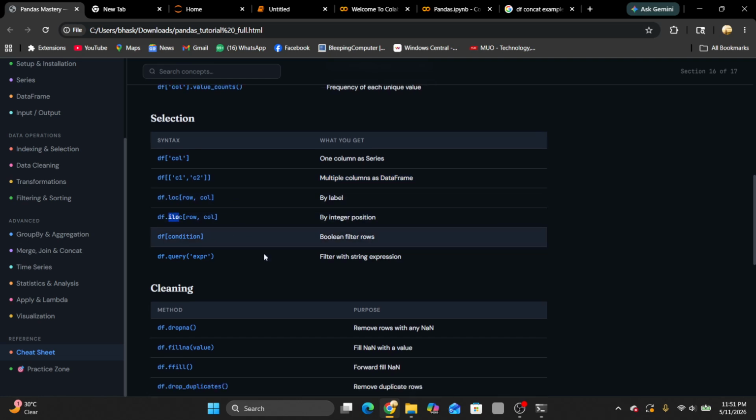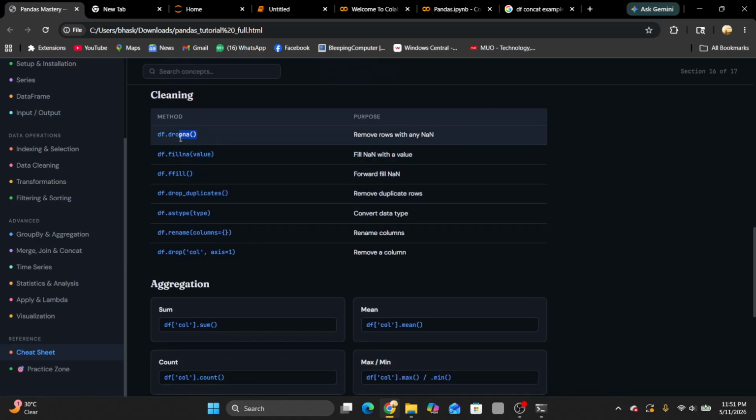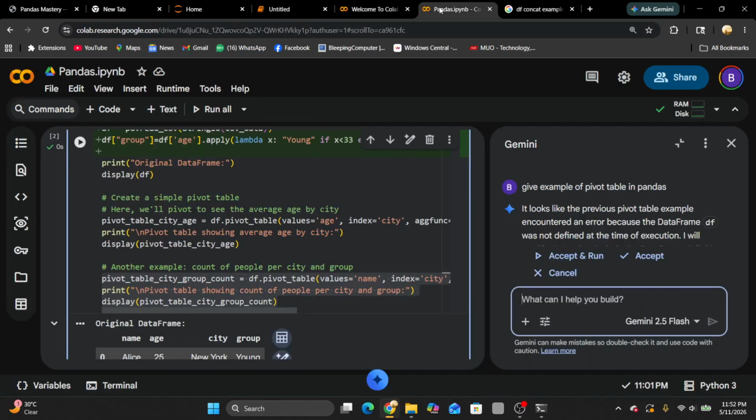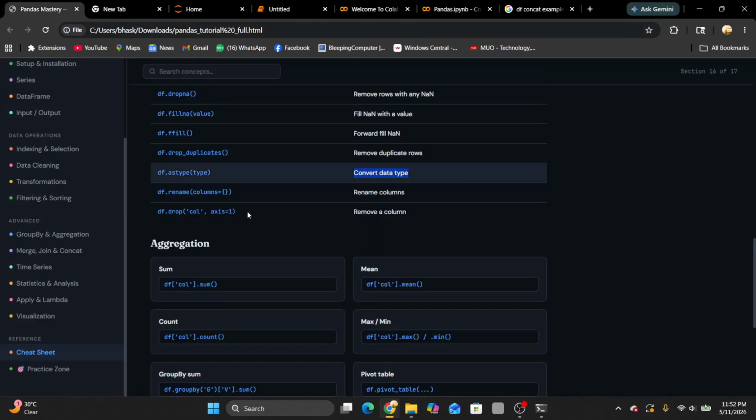I have already covered all of these things. Actually, dropna: if axis is equal to 1, that means it is column wise. If you do not mention it, then it is row wise, since axis equal to 0 is the default. Then forward fill and backward fill, and astype to convert any data type. How can you convert a data type? You type df.astype, and by this you can convert any data type. I already covered all of this. If you forget any of this, just check it with an example, or just ask on Google Colab.